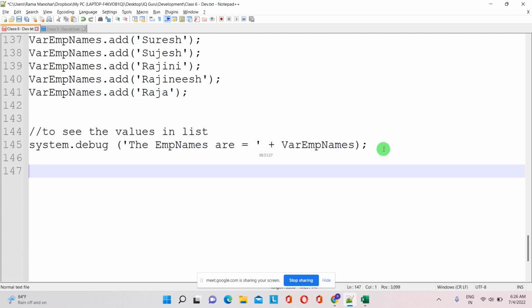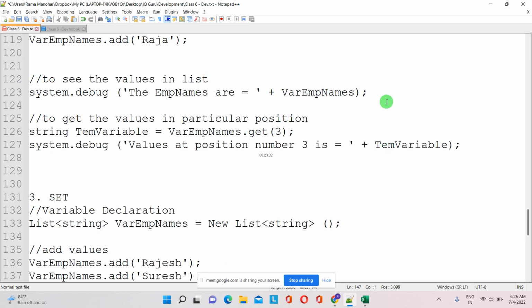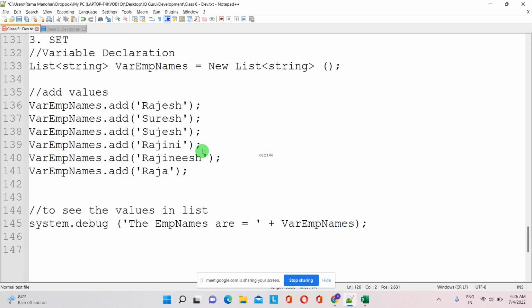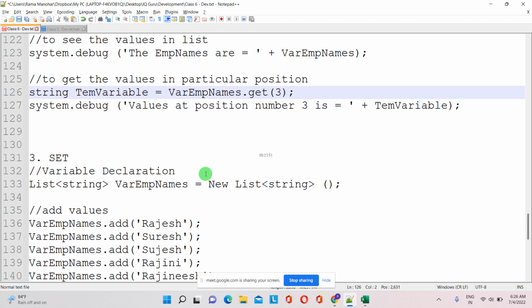Set. Okay. So to get the value, we gave this line of coding, mentioning data type, variable, and variable position name. To set the value, what do we have to do? To get a value, we need to have a string data type and variable.